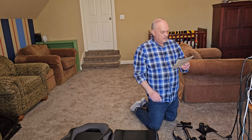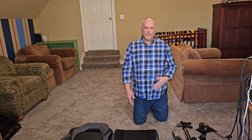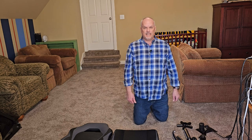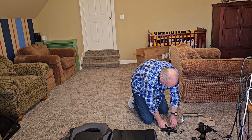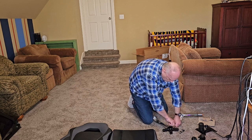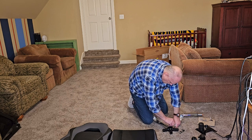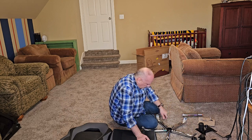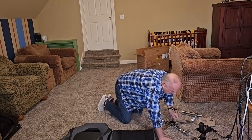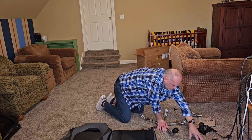They give you some extra screws — nice. So far I'm actually pretty impressed with the way it looks and feels. Everything's metal, high quality. The cushions feel good. So let's get this thing put together and see what it feels like. One thing I learned a long time ago in putting things together is that you don't ever tighten everything down all at one time. You put all your screws in, get them all hand-started, and once everything is started then you go back around and tighten them. That way you don't have any misalignment issues. Now that I got them all started, I'm going to screw them all in. Let me just pop the casters in — no screwing on those required, which is nice.